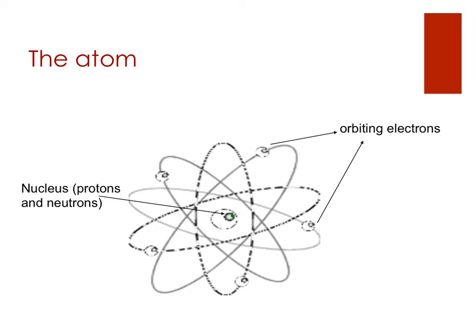You do not need to go into the level of the quantum model of electrons that you would find in IB chemistry. In physics, we're just happy to use this simpler model and understand that the electrons, as they're moving, can be in different energy levels. But we will not go into the SPDF quantum levels and the different shapes. We'll stick with our simplistic model, where we talk about them moving in an orbit.